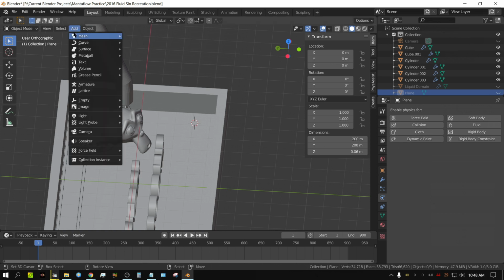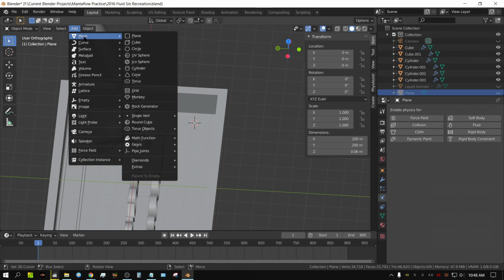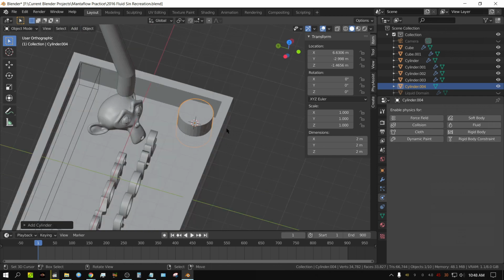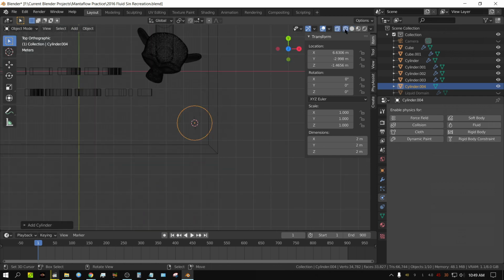I'm just going to do something pretty simple. Mesh. I'm going to use a cylinder. Go top side view, wireframe, make sure I can get it kind of in a good position. And that should be fine.